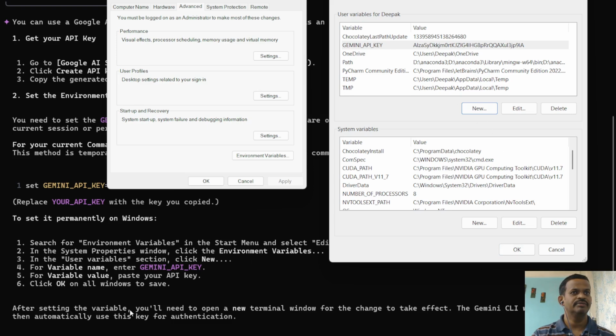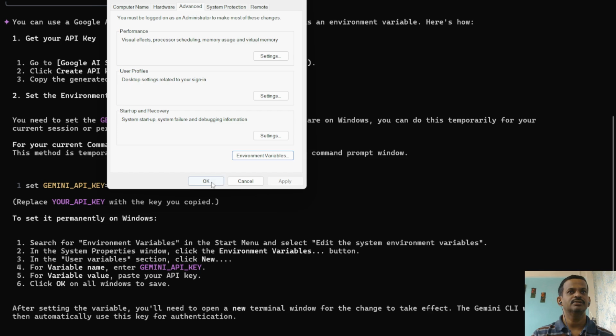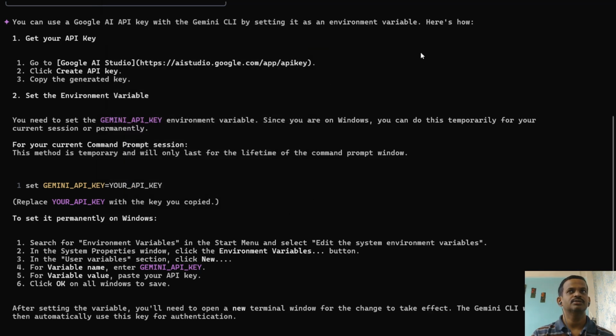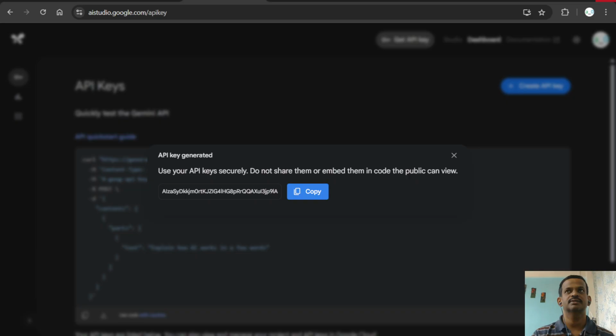After setting the variable, you need to open a new terminal window for the changes to take effect, and Gemini CLI will then automatically use this key for authentication. Okay, so now we need to again open Gemini CLI. So let's see.